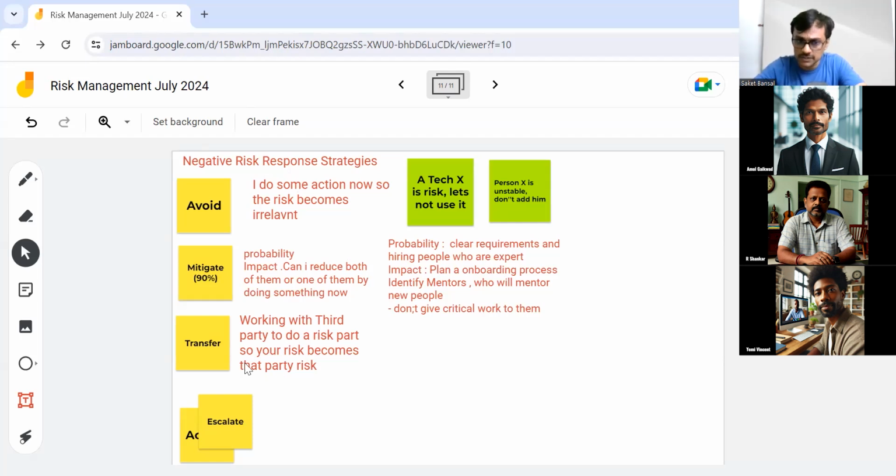Another example of transfer could be insurance. When you pay a premium for your car insurance, your money is going every year. Yeah. Now you may claim it or you may not. Yeah. But money is going. But if you have a risk, if you have a particular event, the cost of that event is borne by the insurer. Yeah. So the insurance company will pay it because they are taking care of the risk.